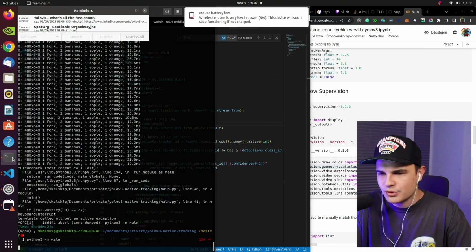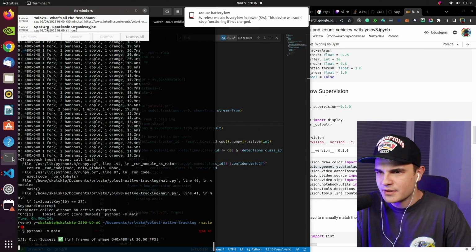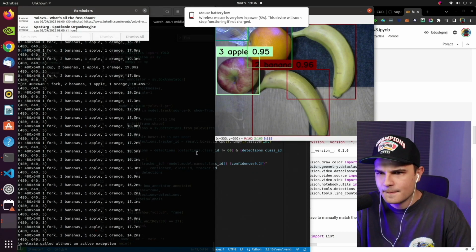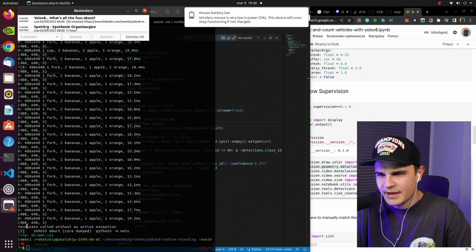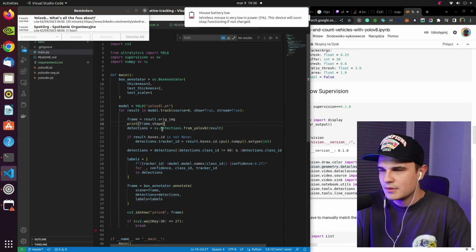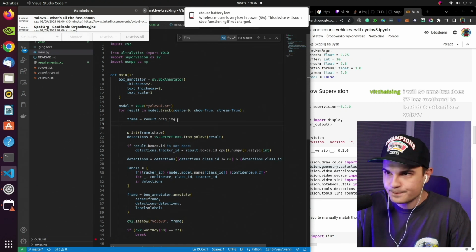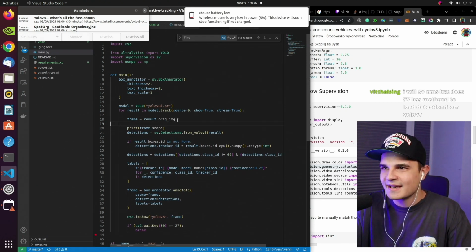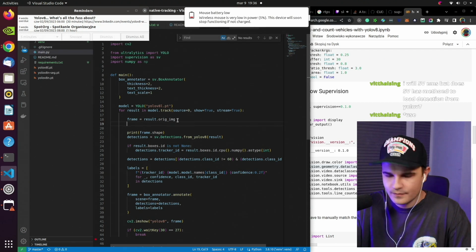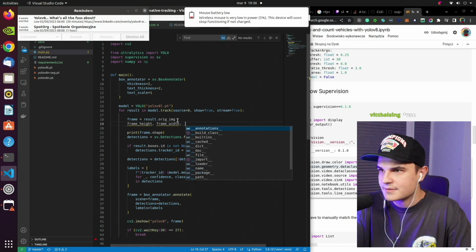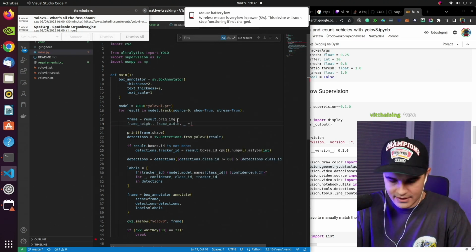So I will try to use those trackers to do something useful for us. Okay, so the resolution is 480 by 640. So let's keep that. Let's have frame height and frame width. We'll set the line exactly in the middle, I guess. Let's do the wildcard, and that will be the frame shape.